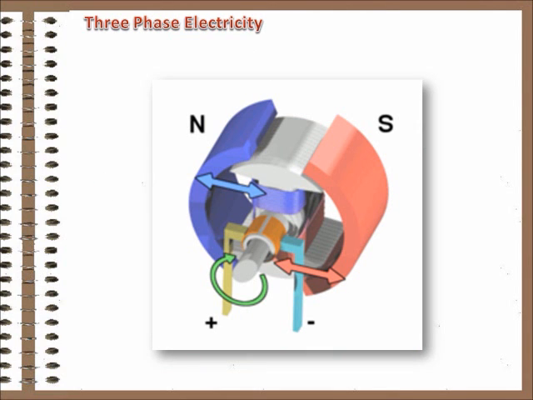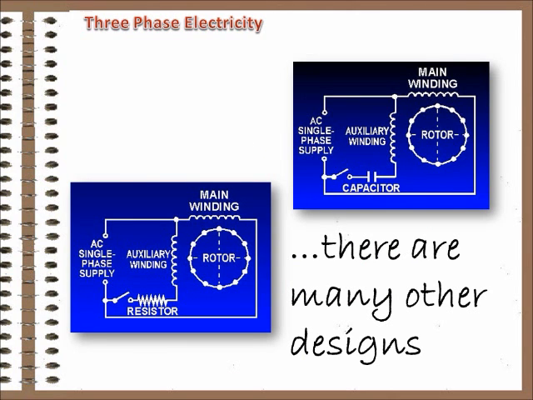However, in single phase motors, the magnetic fields just switch back and forth from one side to the other. Single phase motors usually require some sort of modification to the windings that makes it look like the field is rotating so that the shaft can start rolling. It's done several different ways, but it adds complication to the construction.